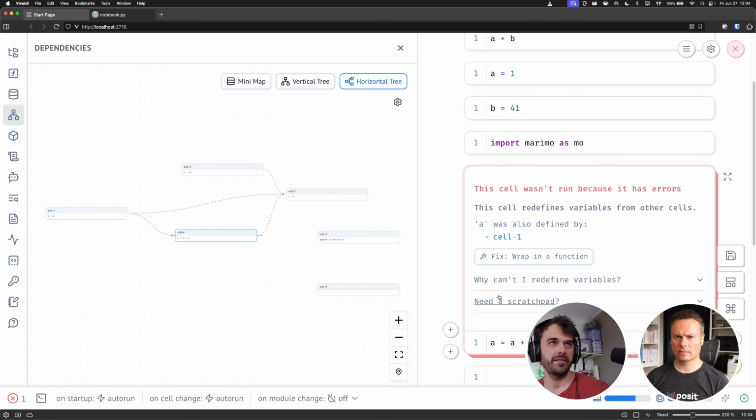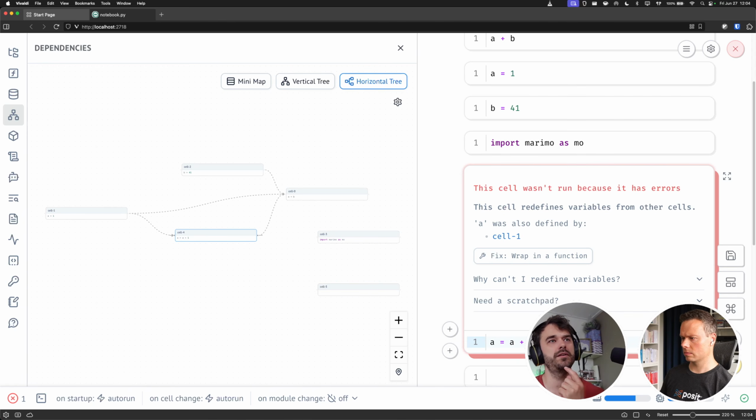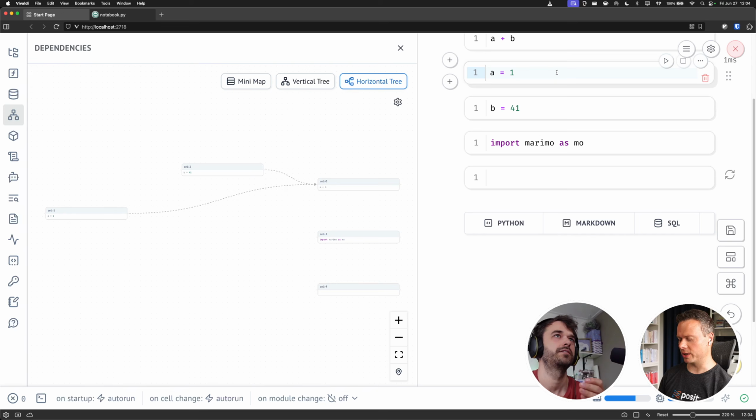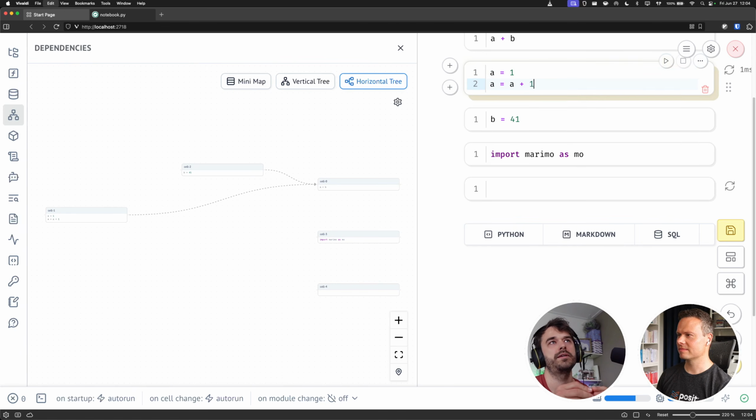If you're used to writing Python scripts, though, there is this one thing you can do. If you copy that line, A is equal to A plus 1, and then feel free to just remove the cell. Yeah. What you can do within the same cell is definitely exactly this. Right. Exactly. What we care about is that a variable is defined and created in one cell and only in one cell, and you are totally allowed to do that. That's totally fine by us.